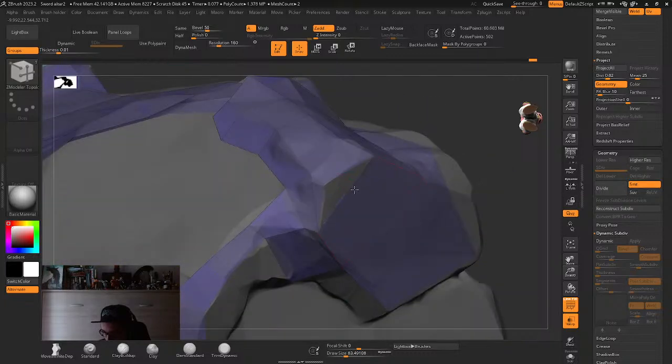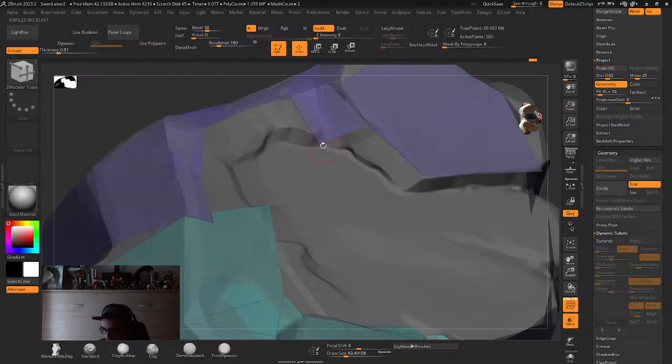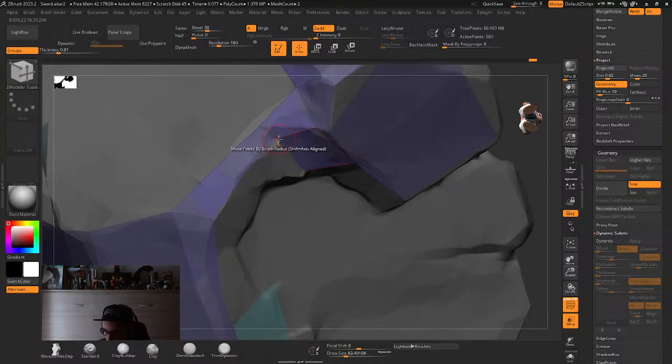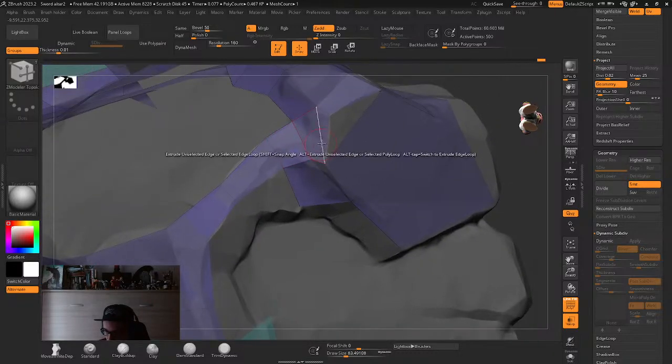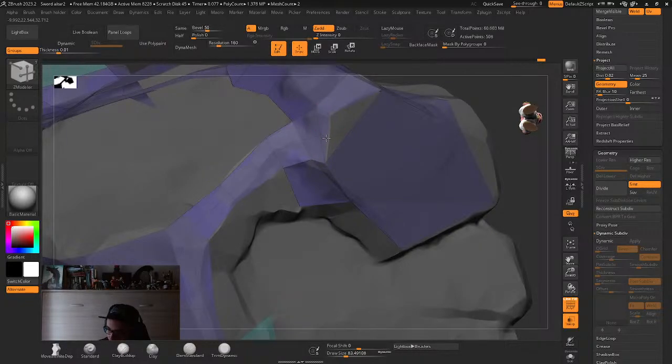And another triangle here. Actually, this could be closed then. Moving this over there. Maybe an extra polygon here. Yeah, but not everywhere.